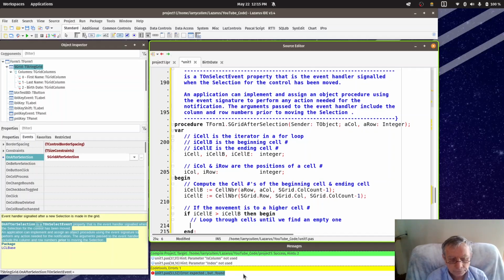So we go, here's where we use that cell number. Here's where we use this integer, is in this for loop.